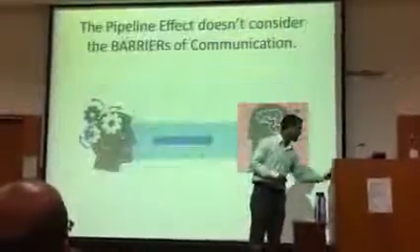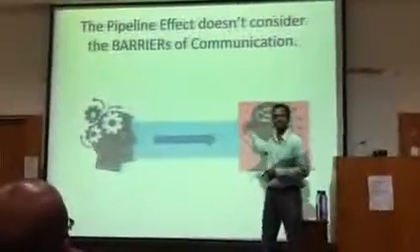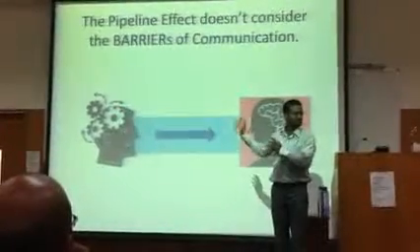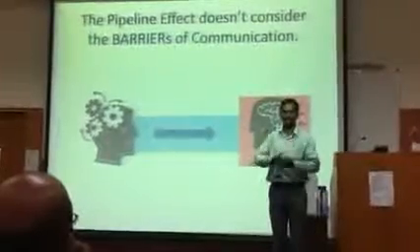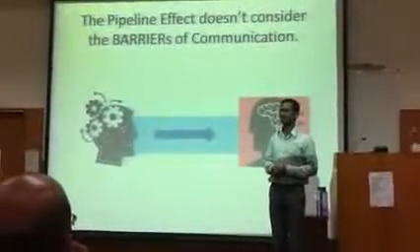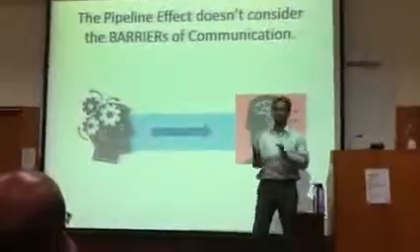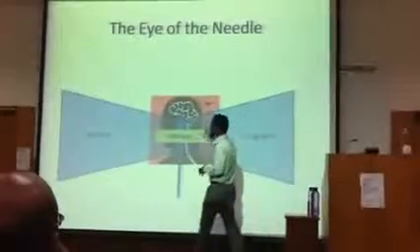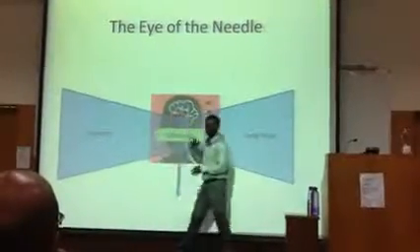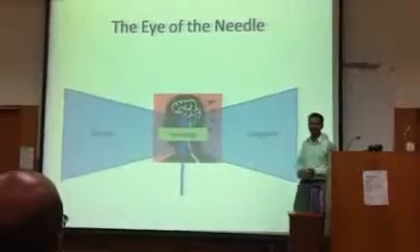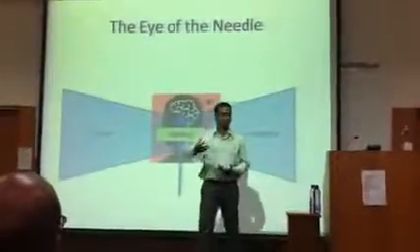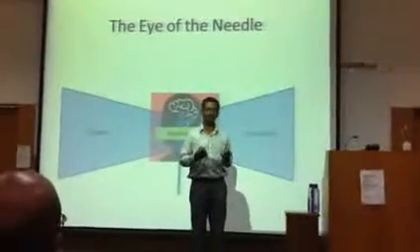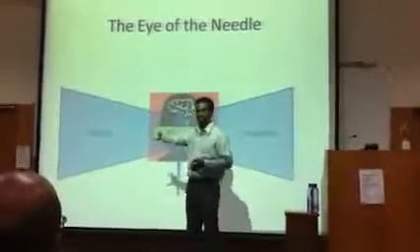In real life communication, we believe that whenever a sender sends a message to a receiver, it comes through a pipeline, unobstructed, untouched, intact as it is. But does it happen really? No, there are barriers of communication, so message is never delivered as it is. The reason being, human memory is split into basically three components: the sensory, the working, and finally the long term. Sensory is something like whenever I deliver or talk something, the first few milliseconds or seconds, what you feel, what you see, what you touch, what you listen, is being stored in that part of your memory, sensory.